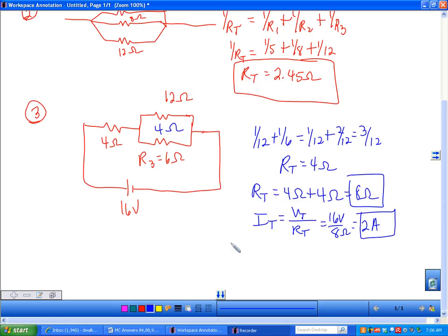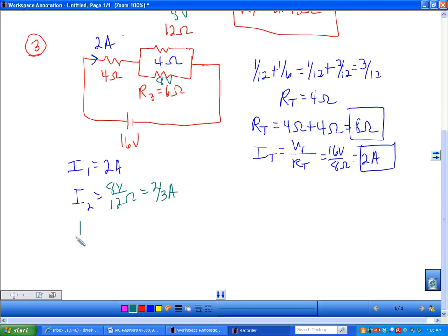Very helpful. Then I want to get I1. Well, I1 is going to come in as 2 amps. Not 2 ohms, sorry, 2 amps. I1 is going to be equal to 2 amps. And then I2, all right, so 2 amps has to go through 4 ohms, so that tells me there's 8 volts here and 8 volts here. So I2 is 8 volts over 12 ohms, or 2/3 of an amp. I3 is going to be the same 8 volts because it's in parallel, over 6 ohms, which is 1 1/3 amps. And those add back up to my 2 amps, so I know that I'm correct there.